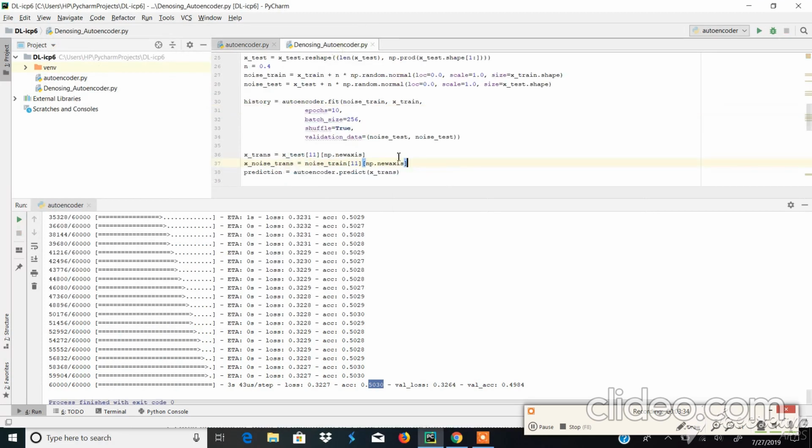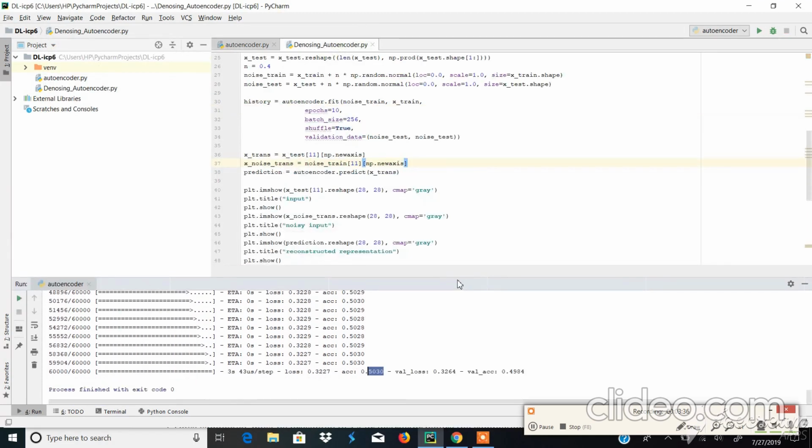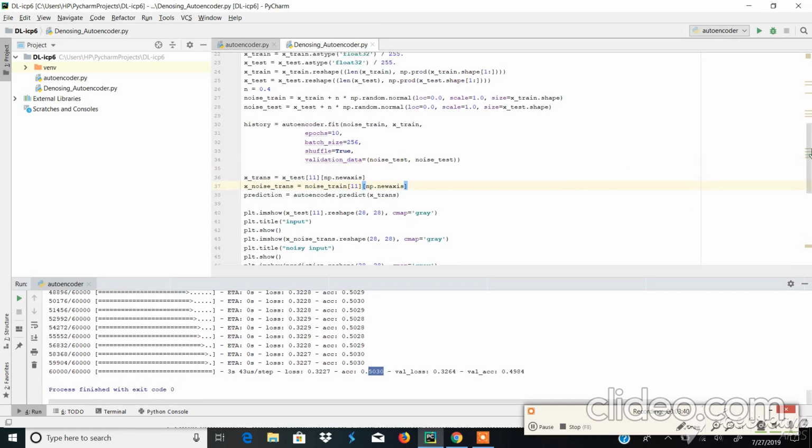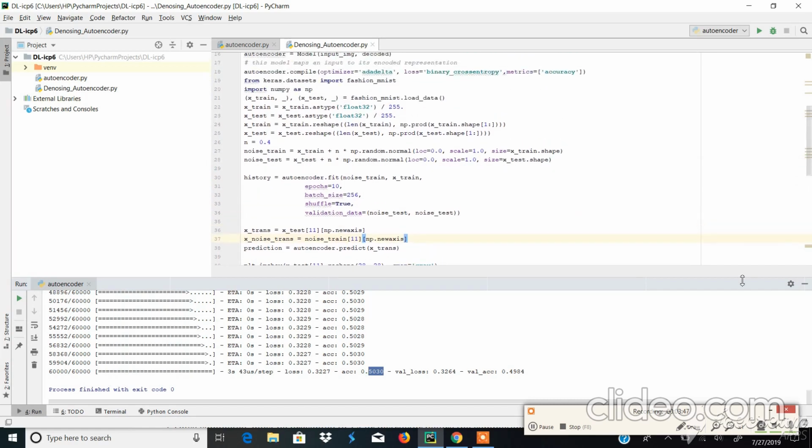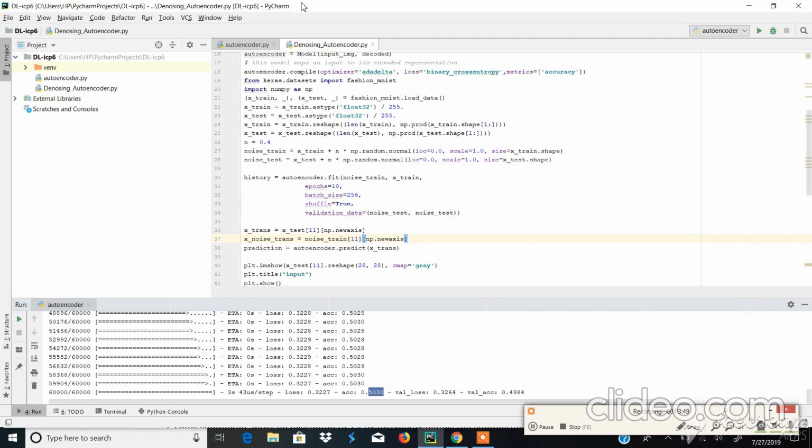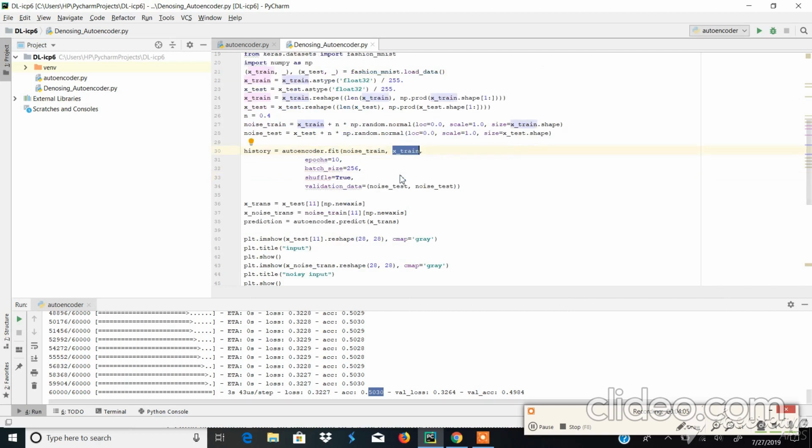Going to the denoising autoencoder. In the denoising autoencoder, we add noise to the input, which passes the noisy input to the model and predicts the actual input. The remaining part will be the same. Here we are adding a noise factor to the input, X train plus this noise factor, and to the autoencoder model we are training it using the noisy images and the actual train images.